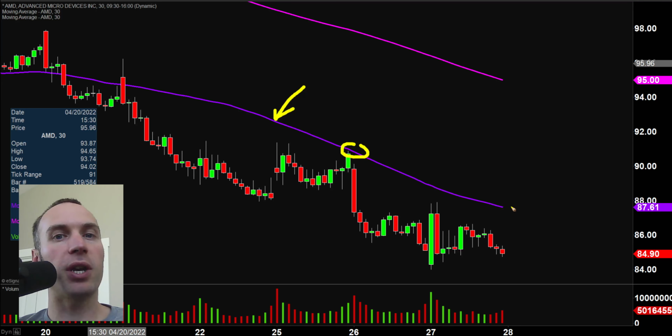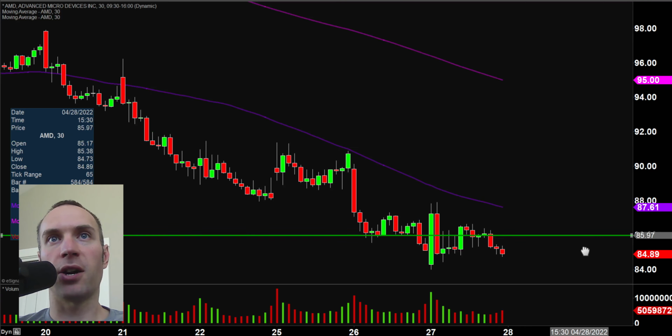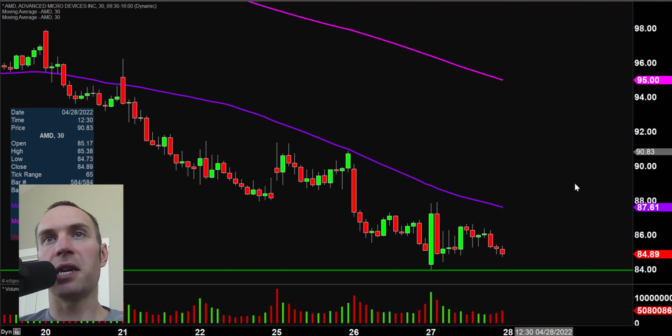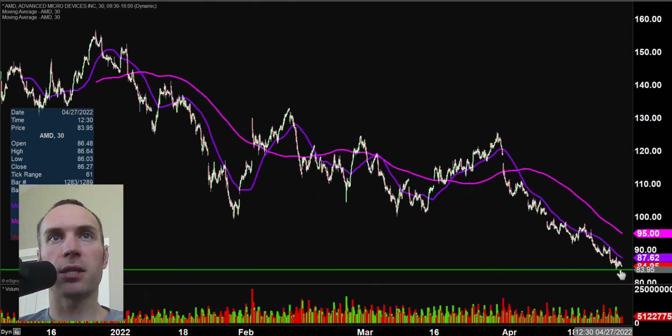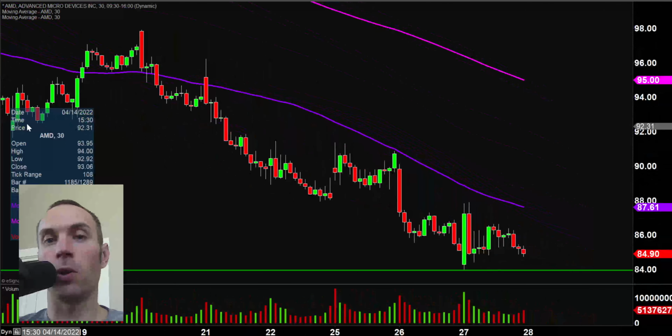So AMD right now, as far as I'm concerned, bears are in full control until, again, the price can break above and stay above that purple line right there. As far as supports are concerned, at least unlike PLTR, this area of support is a bit closer, right there at the $84 mark. But after 84, as you can see here, that would be putting the price at lows that have not been seen for months upon months. So we'll see if that level can hold or not. But as of right now, I would say that the bears are in full control.